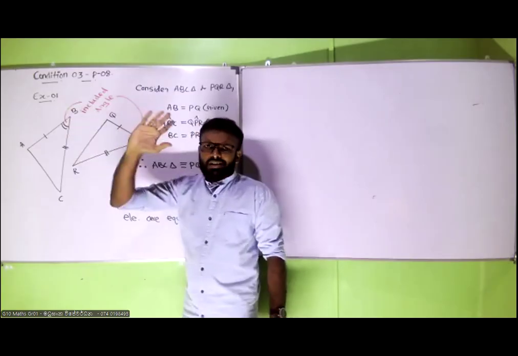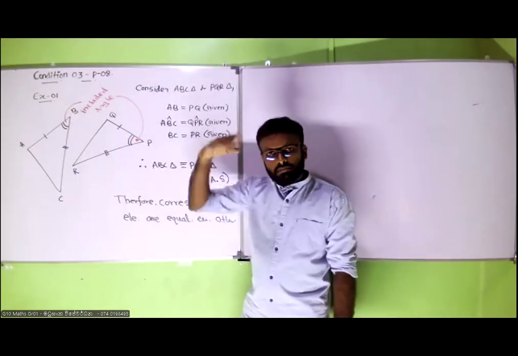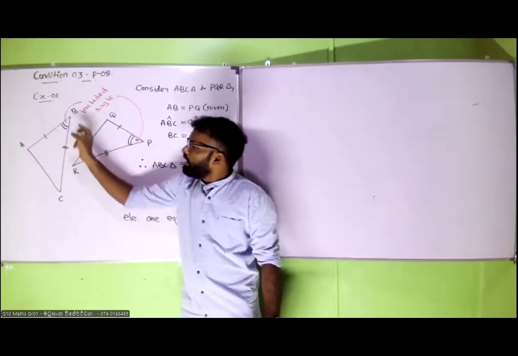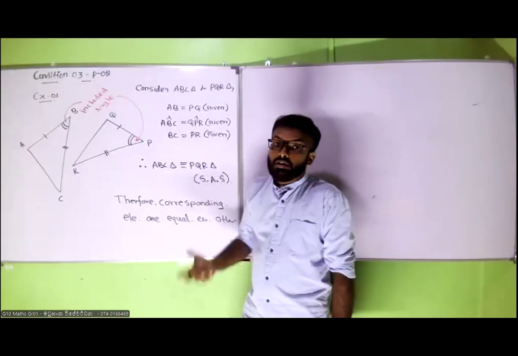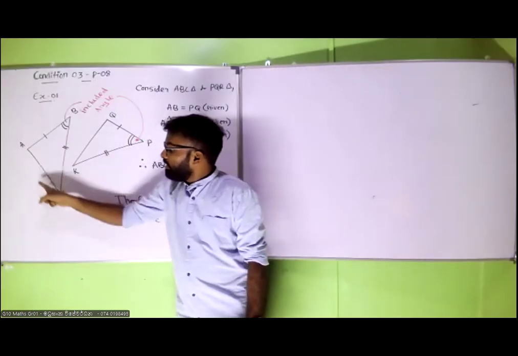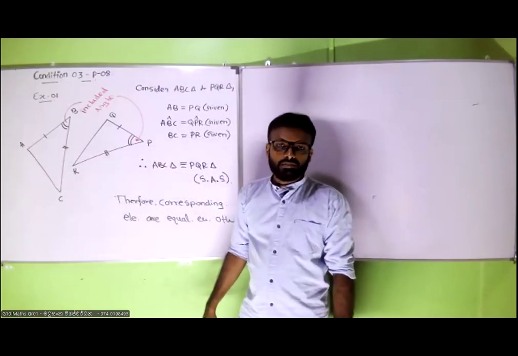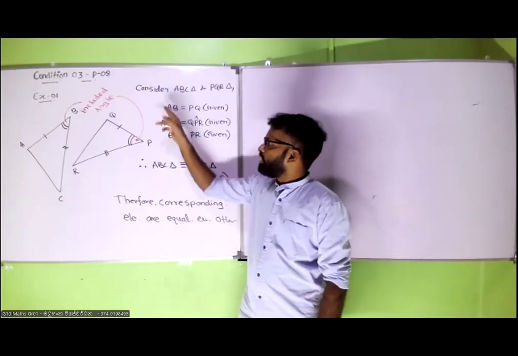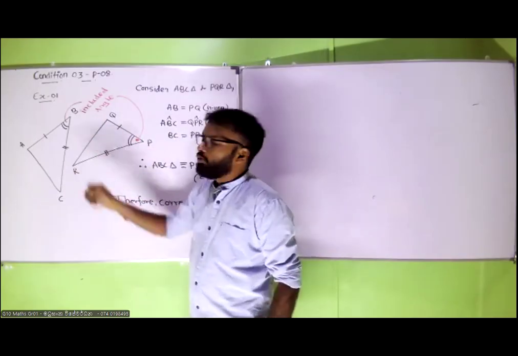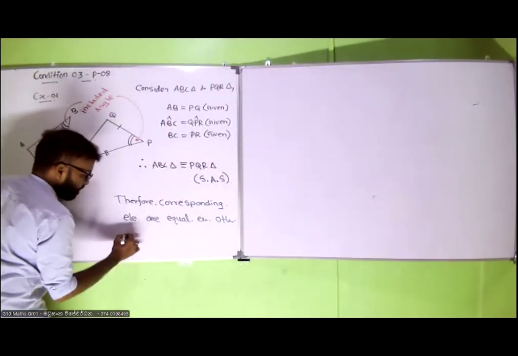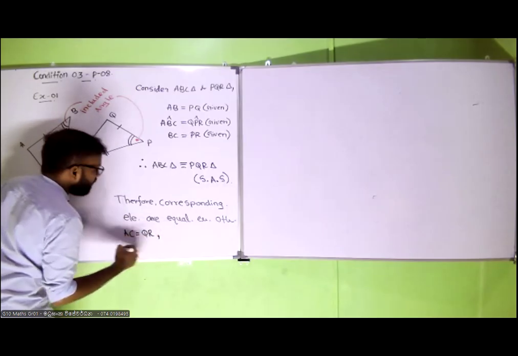This side okay, we have already taken it. This side also okay, taken. This angle is also taken. We have this side remaining and this angle and this angle. We have to find the corresponding elements. Two sides are there already. Only one side left. AC equals QR. Come on.